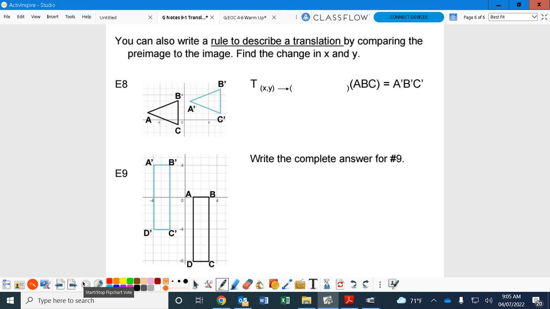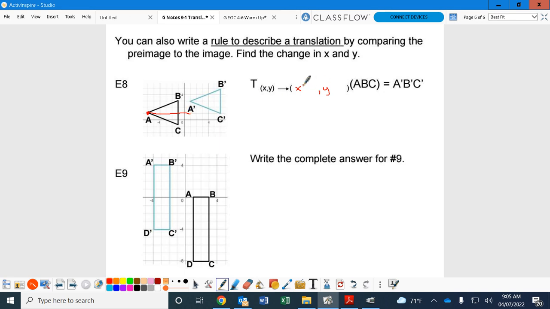So when you look at this, all you're doing is deciding what is going to be added or subtracted to X and what is going to be added or subtracted to Y. So when we look at the first one, this is the pre-image, and we go to the image, we want to know how much we move left or right, how much we move up or down. So to do that, we're going to start here at A, and I need to see how much am I moving as I go to the right to line up with that A. So we have to count blocks. Let me count. 1, 2, 3, 4, 5, 6, 7. We are moving 7 to the right.